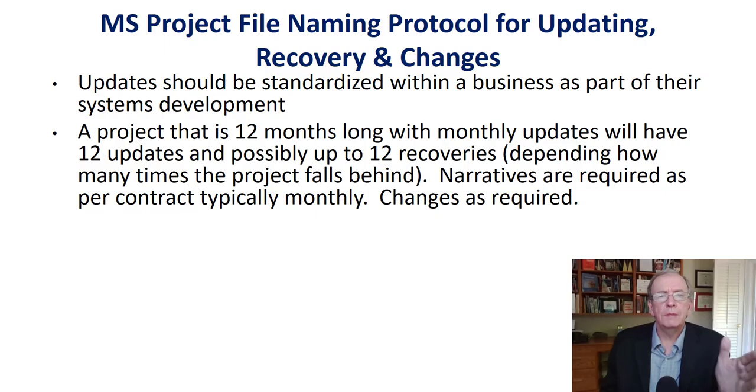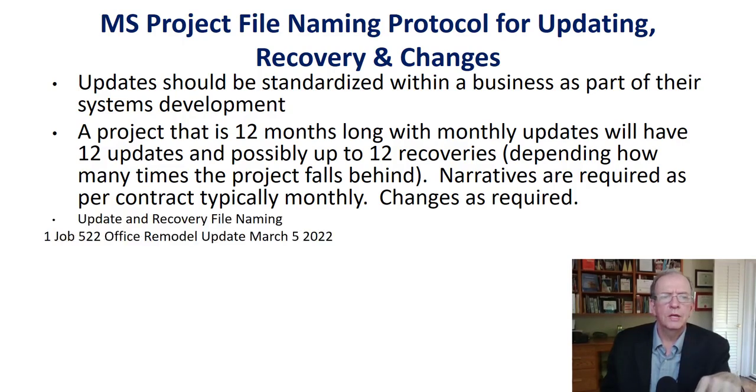Narratives are every month when you do an update and you do a recovery. If you're falling behind, you try to explain the highlights of what went on so you have good documentation in place. You can say you had X amount of bad weather days, these were the dates, these were the reasons, and it's all documented in the narrative, but it's being pulled out of the schedule, that information. So that's another file naming that could also fit under this jurisdiction.